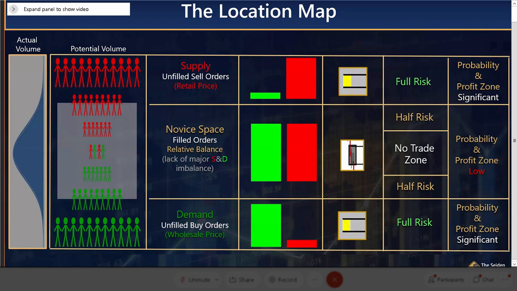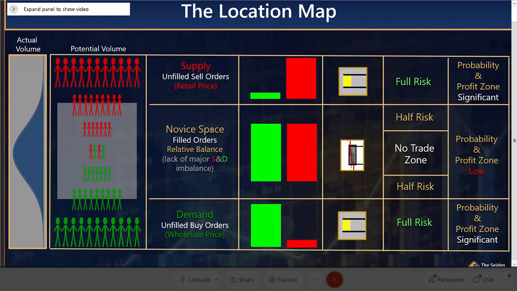Now, that's not a supply-demand imbalance we care about or want to focus on when it comes to looking for the next turning point in a market. That's not a level that we'd want to risk money at, right? What we want to find, and what the whole strategy is based on, what I talk about here every month for years, is identifying the price points where you have a significant supply-demand imbalance. If you're looking at the screen, we want to see a supply-demand imbalance that looks like this. We color code those levels yellow, right? Or like this on the bottom at demand, right? We color code those levels. That's where probability of price turning and the profit zones associated with that level are significant, down at demand, okay?